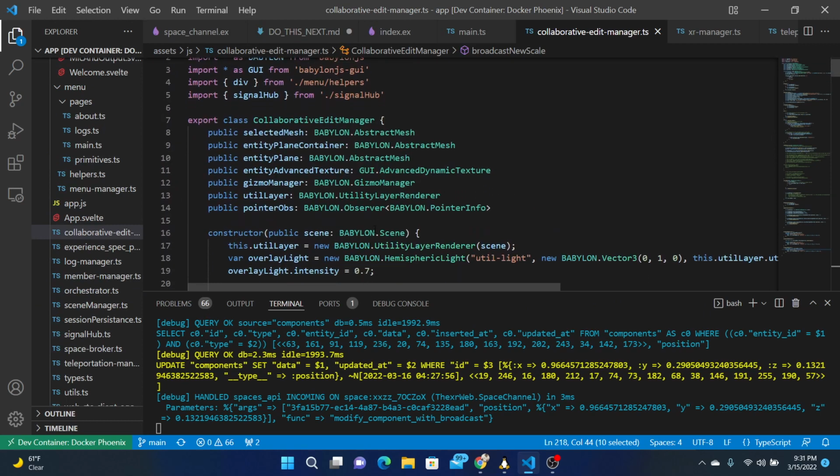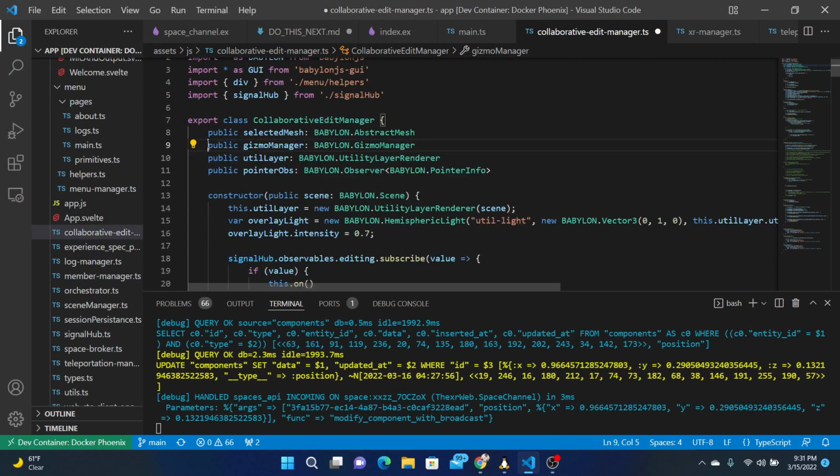So here we are. There's a selected mesh, an entity plane controller container, and an entity plane, and an entity advanced texture. We don't need any of that. We don't have to mess with a utility layer.